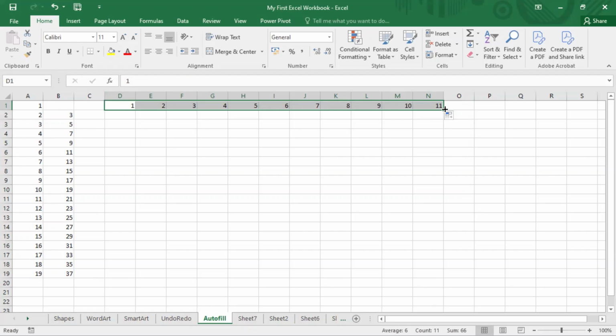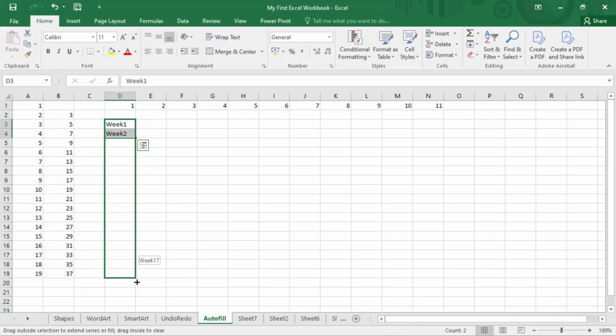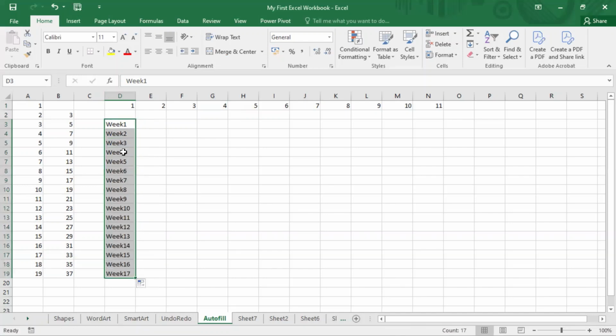For example, if you select data that has two consecutive weeks. So suppose I have week 1 and week 2. Now I want to fill the other weeks automatically. In a year, we have 52 weeks. So I can just drag it. And you'll find that it keeps on filling the number of weeks that I want, till the row or column that I pull the cursor or the fill handle till.